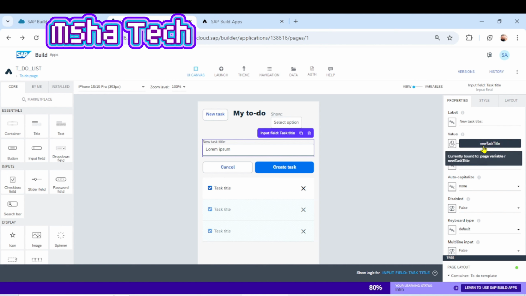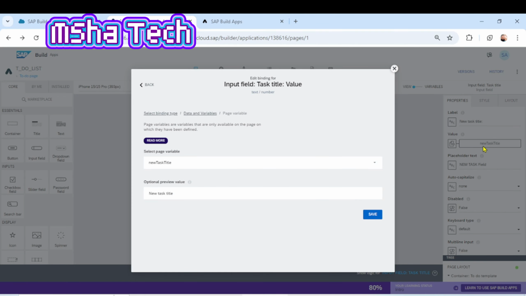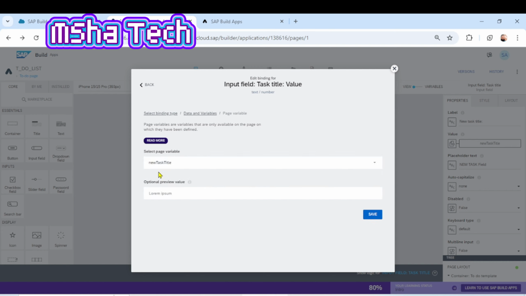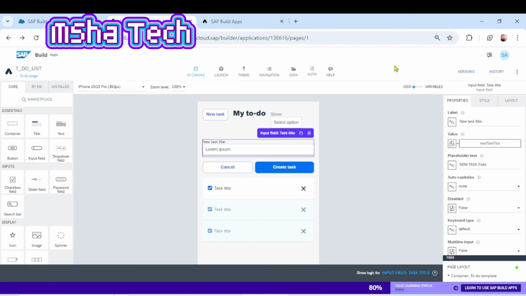So if I click on this button, the system will ask us what we want to bind the value of it to. So I select page variable, new task, and then I select save. Here it is. Now in this way we can bind our input field or any other data source.